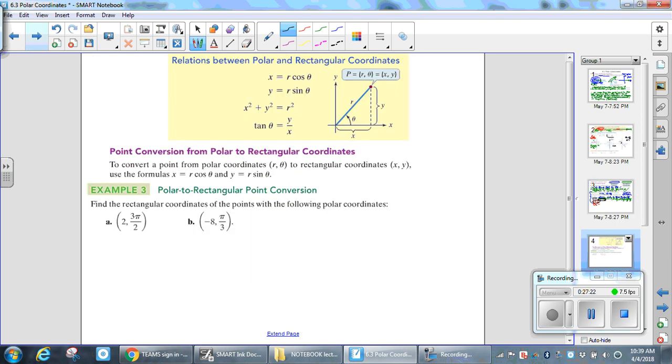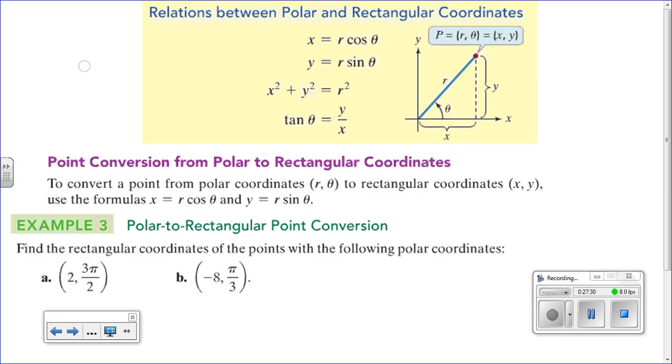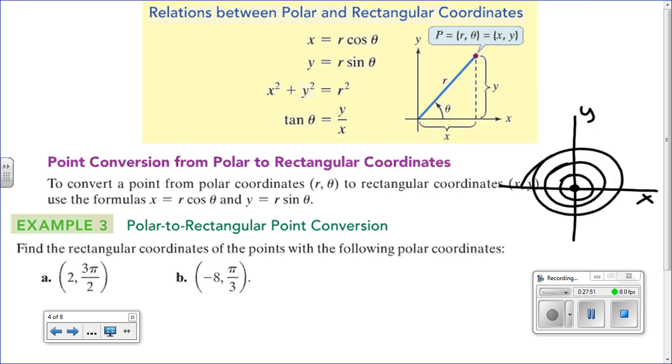And here, what we're going to do is convert from one type to the other type. Of course, they're all related. In fact, we could draw an XY plane and say this is the origin, and then transpose a polar coordinate plane on top of it, and it will be the same thing. We could graph the exact same things, but the equations or the coordinates will be given differently. So how do we go from one to the other?